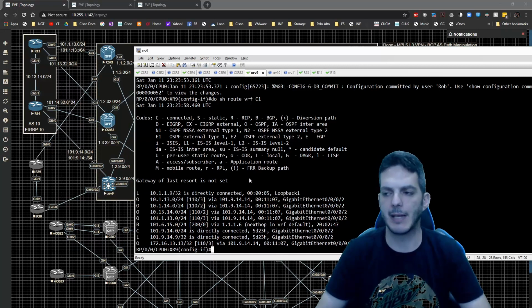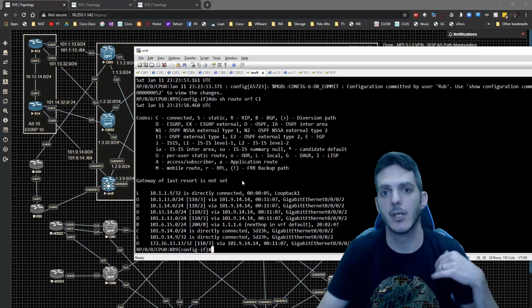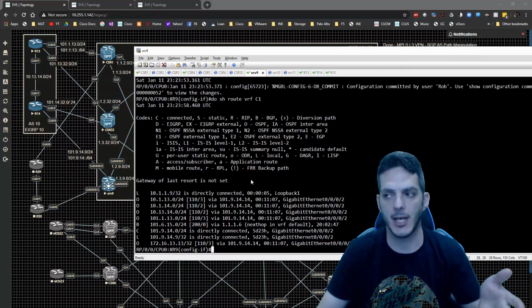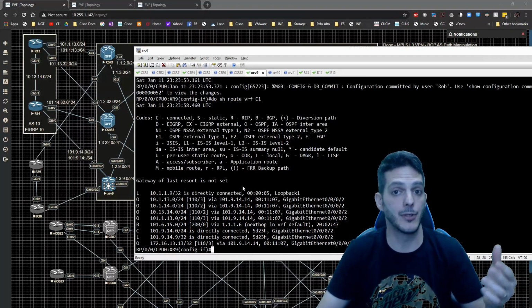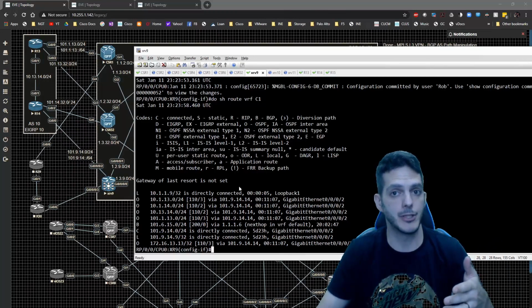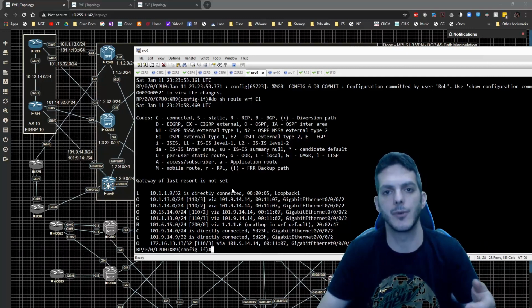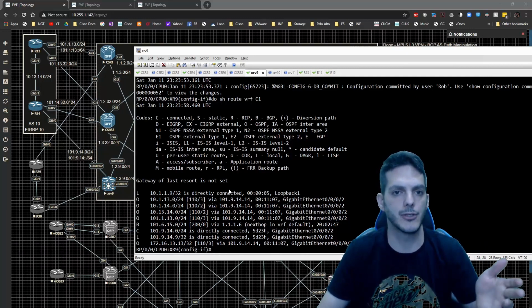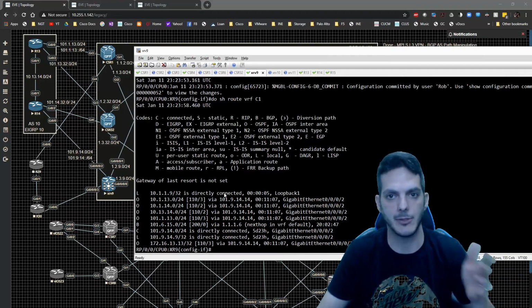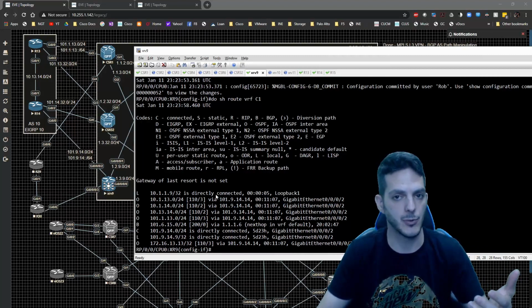Now what we have to do is advertise this prefix to the other side. So we have to go into BGP and propagate the route. We can do this with the network statement under BGP, or we can redistribute it. I'm going to just do it the easy way and do a network statement. You could do a redistribute connected and call a route map and specify the loopback. That's another option as well.